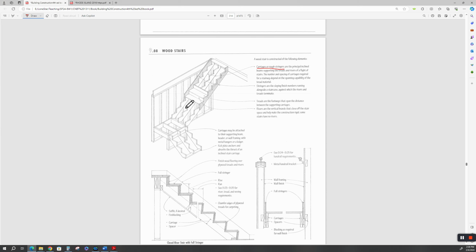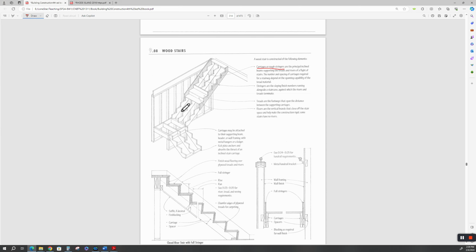Run 3 of them, and then glue. Make your specification where you use like liquid nails to lay your wooden treads down. You'll buy your wooden treads from a manufacturer who will put a bullnose on them, and these are your finished risers and vertical boards that close off the stair space. This is what's called a closed riser system. We'll see examples of an open riser later.